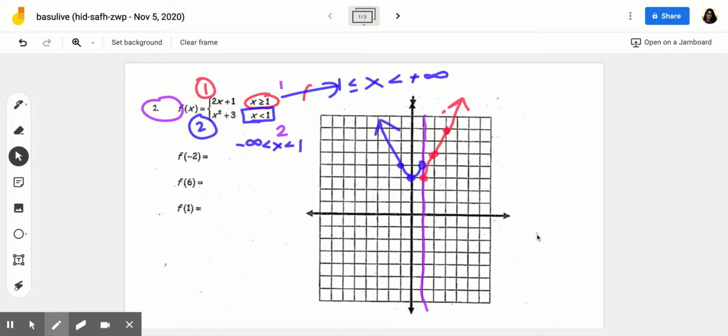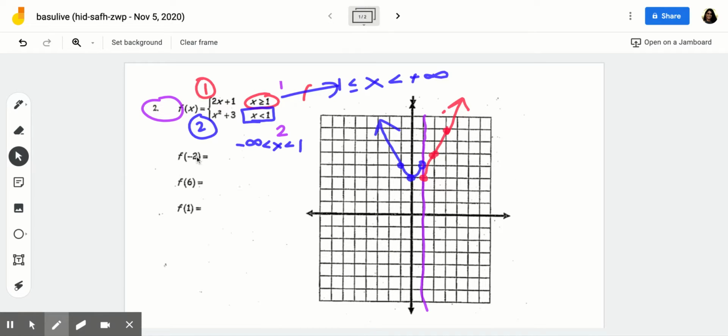So I don't think you guys had a problem with the graphing. It's that a lot of students switched which spots they belonged in. And again, I understand that mistake. And this worksheet was just made that way, and I should have pointed that out in the beginning, that just because it's the first piece doesn't mean it has to be on the left. The red piece is on the right because it's saying greater than or equal to 1.